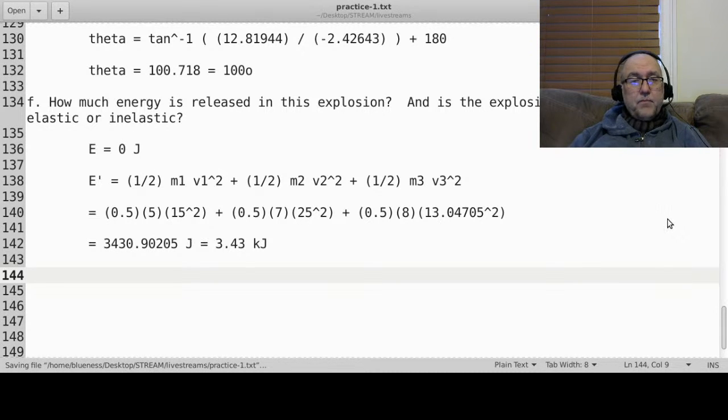It was more meant to hone your intuition into how to do these momentum problems and make sure that you get the signs right. I've noticed that a lot of the mistakes are made because of the signs, so use your intuition, like I showed you. Sometimes it can be tricky, if there are a lot of pieces flying off or colliding. But if there are only 2 or 3 pieces, usually your intuition is good enough to say this thing has to be traveling in a certain direction. Especially in the very first one.